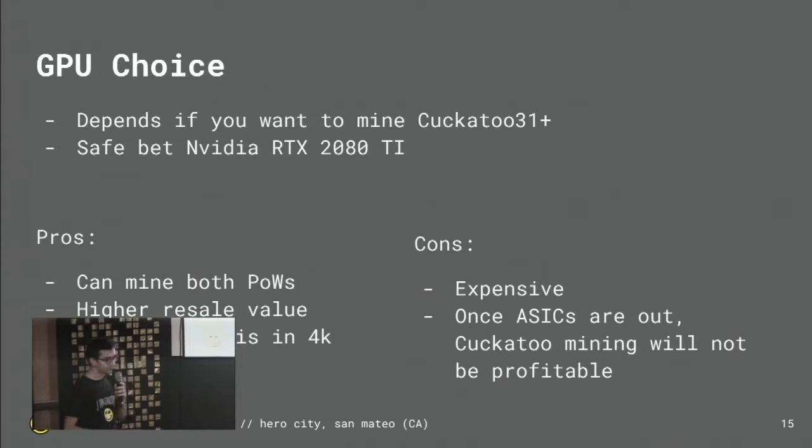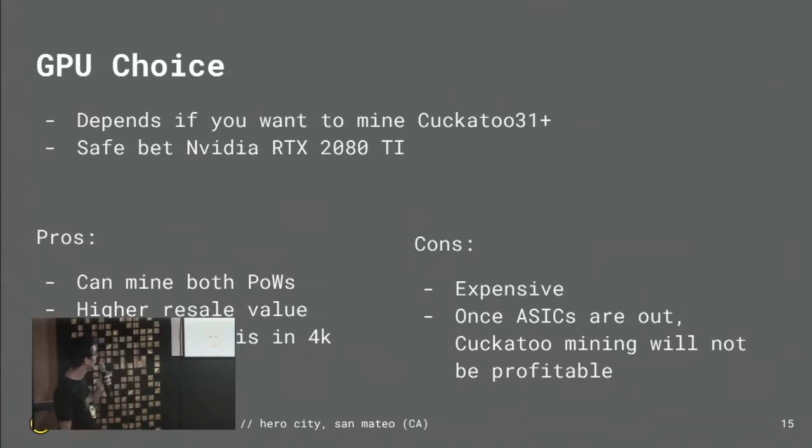And the safe bet, as of today, is to go for an NVIDIA RTX 2080 Ti. Why? Because with this card, you can mine primary and secondary proof of work, so you can adapt to the market, and you can always choose the most profitable proof of work in Grin.